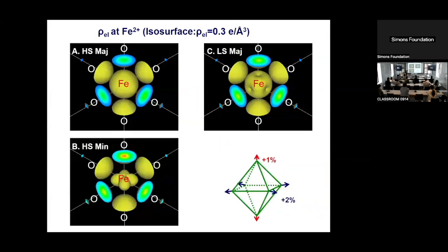So here is what happens. Can I ask real quick? Yeah. So why do you say that S equals 1 doesn't occur? Not in the earth. Okay, but S equals 0 does? Yes, that's what I'm going to show. I can show you later the total energy, the enthalpy of all this. There is more than one intermediate spin state with S equal 1, and none of them have energy lower than the low spin state or the high spin state. Yeah. So it's a computational statement. It's more than computational. I'm going to show you an experiment.